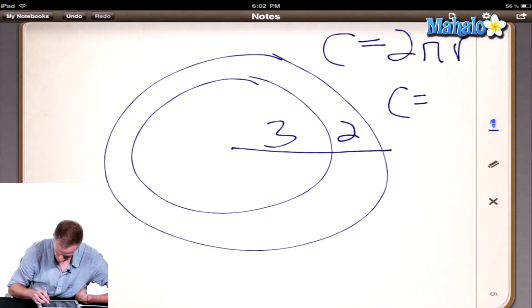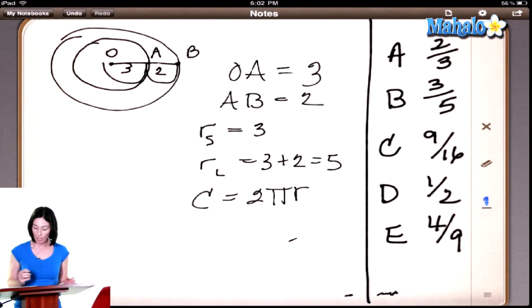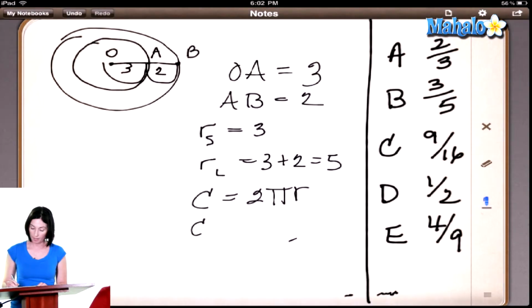So now what do we have to do? Use the circumference equation to find the circumference of both circles, and then make that ratio our answer. Right. So what is the formula for circumference of a circle? From our sheet, it's 2 pi r. Okay, so the circumference is equal to 2 pi r. So what is the circumference of the smaller circle? Is it 6 pi? Yeah, it's 2 times pi times 3, which is 6 pi.